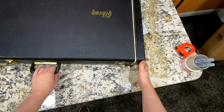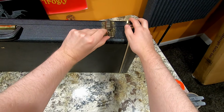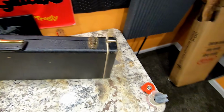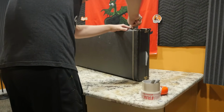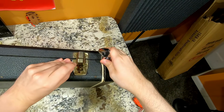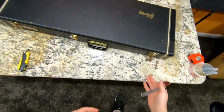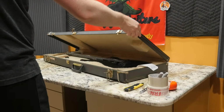Ah, man. See, that's what happened when that got busted open on the side. This got dinged in shipping, so I can't even open this case. That happens more often than you'd like to believe. I can at least remember having to do this one other time. Thankfully, it's pretty easy to bend back, hopefully. All it takes is one good hit to mash it up. There we go. Perfect. We're already missing one latch. We can't lose a second one. But anyways, here we go. Let's take a look at this monstrosity.